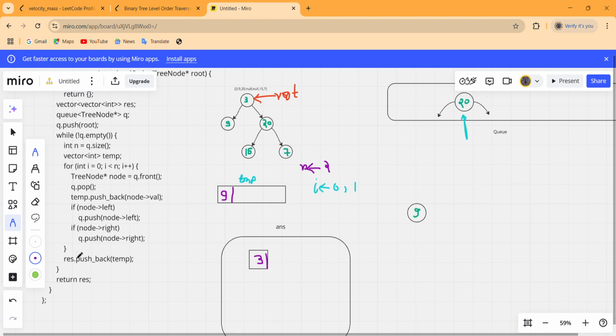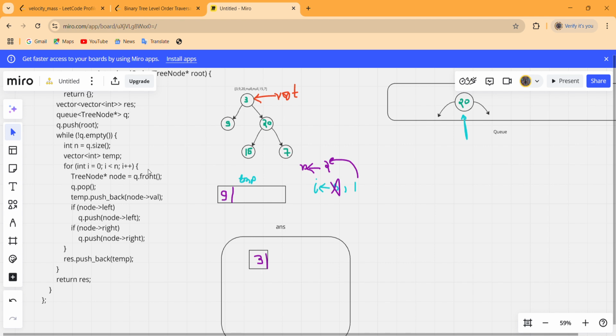So this for loop is over now, and this will increment our i, and our i will become 1 now, and this will again check if this 1 is less than 2 or not. Yes, this is less than 2.